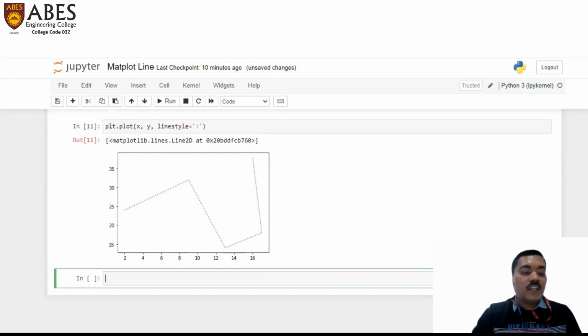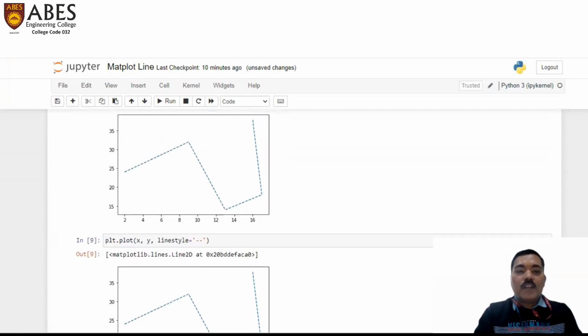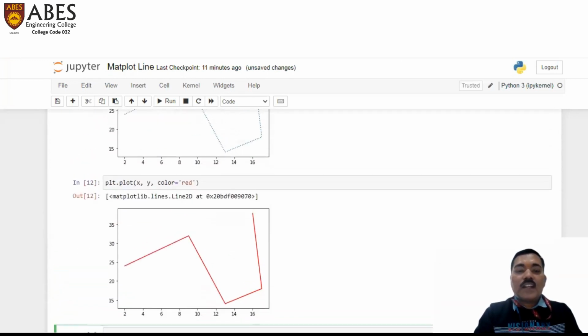Here we have changed the line style. Now we can change the line color. Suppose we wish to change the line color. So plt dot plot x, y, and color of the line. Suppose we consider red color. Previously by default they printed a blue line. Now we have assigned the color, so they print a red line.